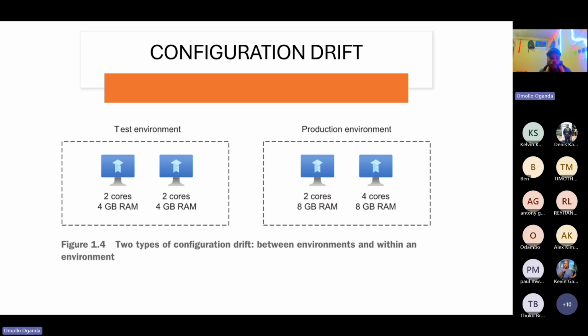The problem is our application will work well in this case because we've in fact added more capacity to what we had. But on the other hand, we'll have more cost incurred because this is more than what we need. Usually, we need the same environment in our test to be the same environment that we have in production to be sure that our application is going to behave consistently in both environments, test and production. So in other words, using this slide here and this image here, configuration drift is the difference that you have between one environment and another environment, and it will cause your application to behave inconsistently.